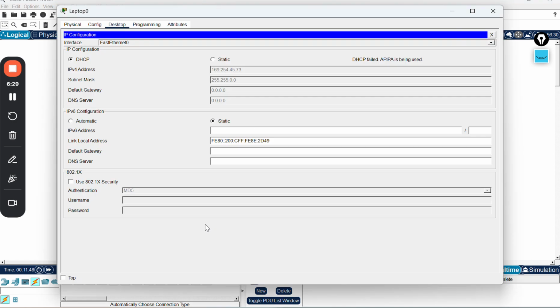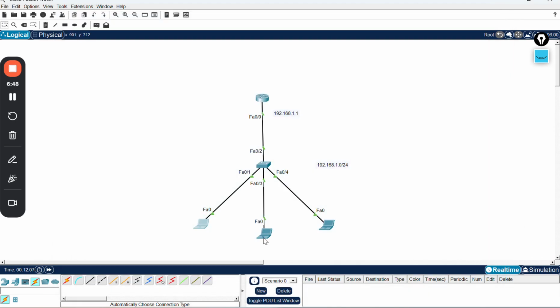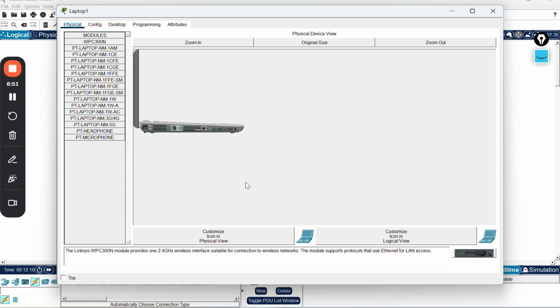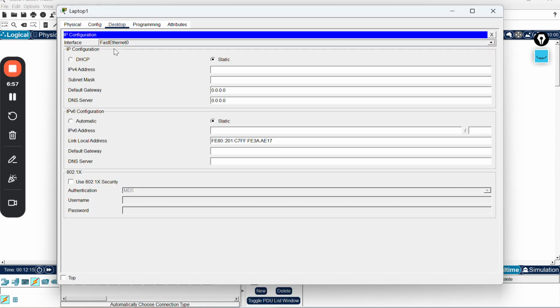See here, go to the system. Here, no need to configure the IP address manually. Just click on DHCP. See, 192.168.1.3 with subnet mask, gateway, and DNS IP. This is the dynamic IP. We got this IP address from the DHCP server. Next, desktop IP configuration, and here DHCP. Yeah, got it now, 192.168.1.4.